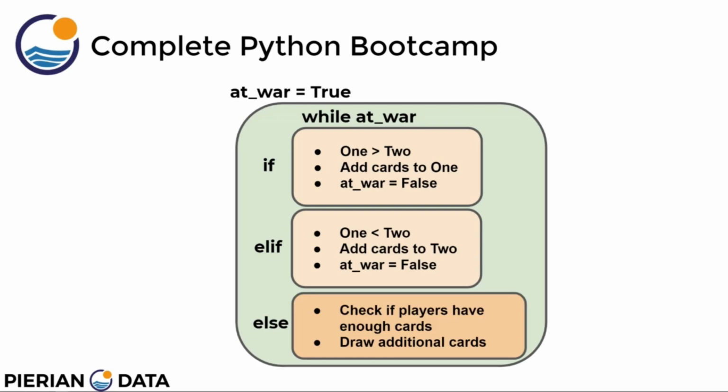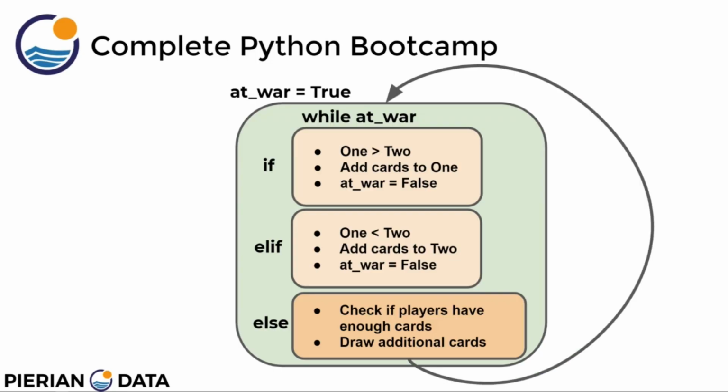We're going to check if the players have enough cards. As I mentioned, the rule we're using here is if you don't have at least 3 cards to draw the war, you'll lose the game. So if the players have enough to actually commit to that war, then we draw those additional cards. Once you draw those additional cards, and this is why we use this while loop, we'll say, hey, start back at the top, and now check that newly drawn top card with these if statements again.